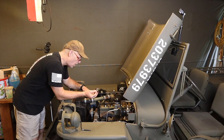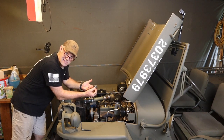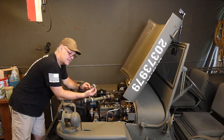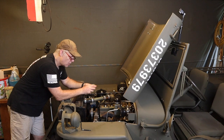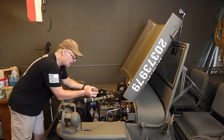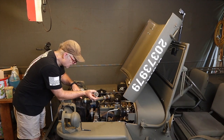So it's holding the water that is in the block and letting it warm up, which in turn is letting the actual block warm up. This particular thermostat is marked at 160 degrees Fahrenheit. So at 160 degrees, this thermostat, which has a temperature sensitive part in it that expands and basically opens up, will start opening up. So the block at this point is 160 degrees, the water, it starts opening this up. And at that point, it lets the water come up this tube back into the top of the radiator.